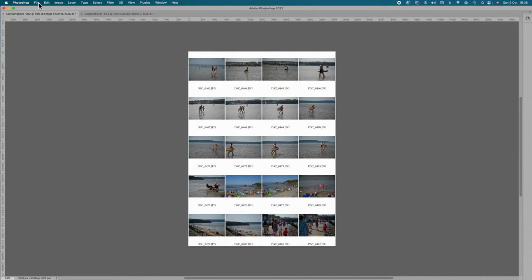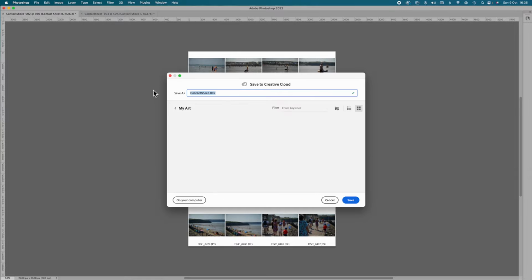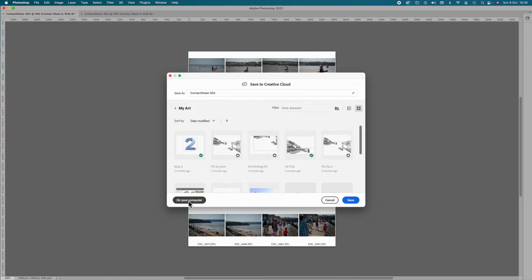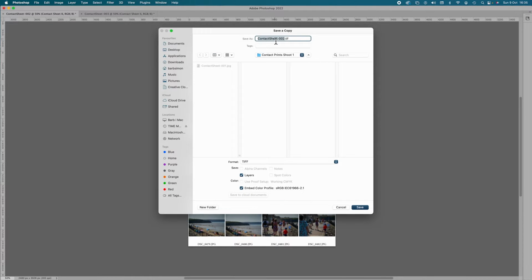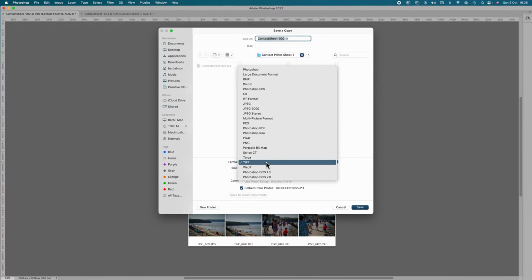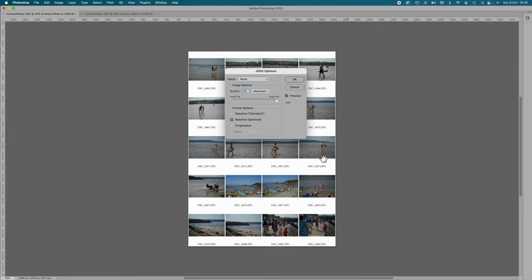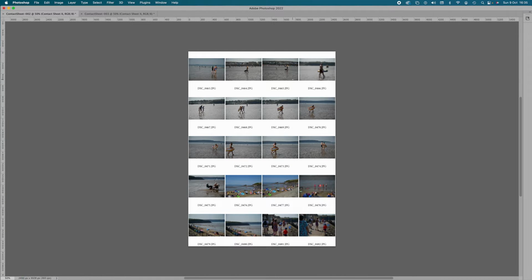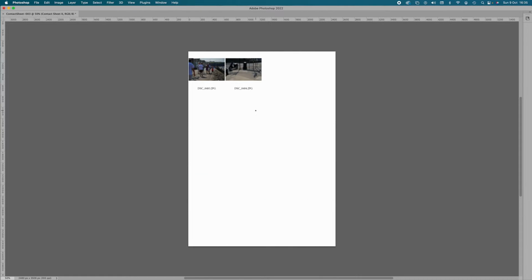Contact sheet 2, File, save as a copy. There, on the computer, contact print shoot 1 as a JPEG. Save. Okay, saved it. Close that down. Don't save because I've already done that.